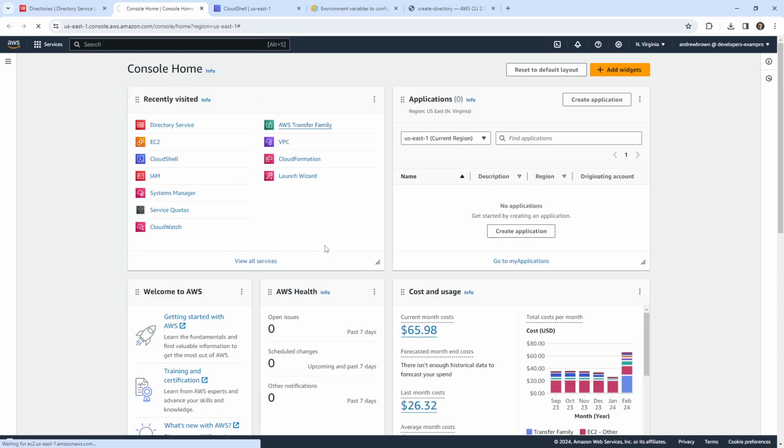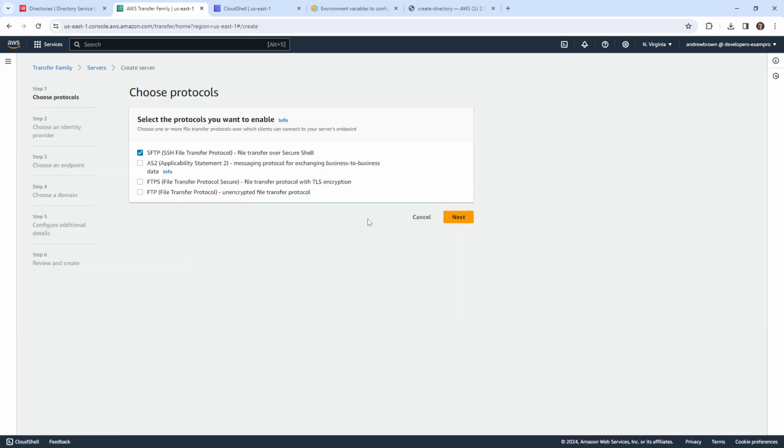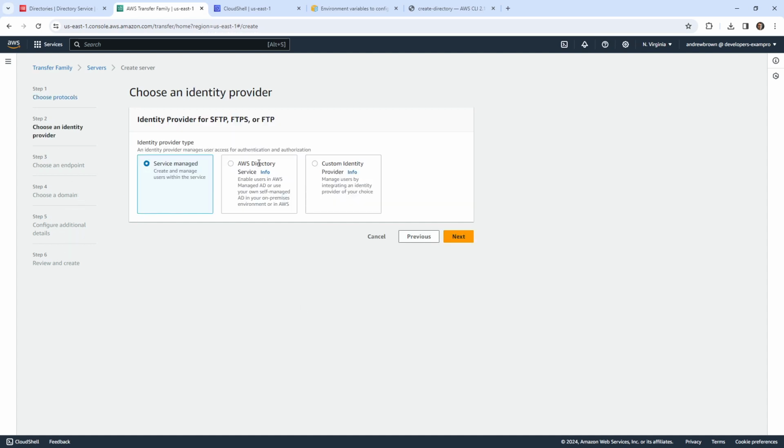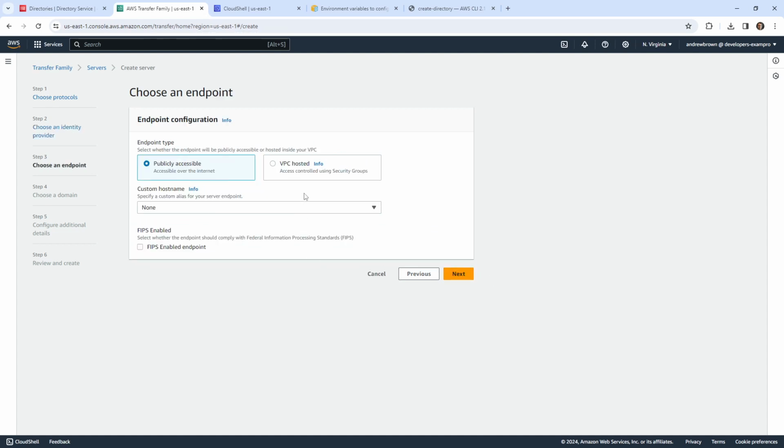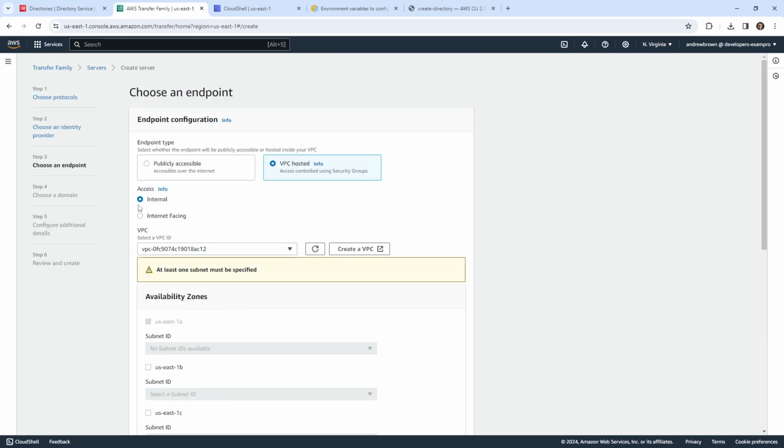So we'll make our way over to AWS Transfer Family. You can search at the top or just click through. And so here, the idea is that we need to create ourselves a server. We'll choose our protocol. We'll have to choose an endpoint, domain, etc. So if I just go ahead here, you could see that we would choose a directory service, and we go next, and then we would choose something in particular here, or maybe it's in VPCs because it's internal. All right, so you get the kind of idea here.